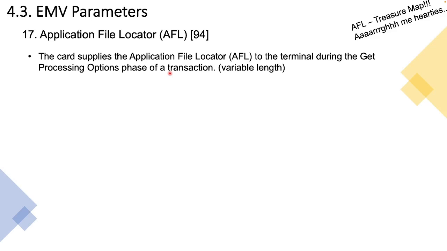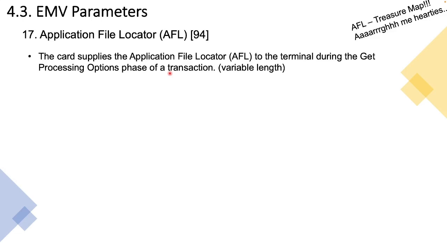I need some information from you. So here's my shopping list. I need you to please fill out the shopping list and send the information back to me in the order that I requested it in. Okay, so that's how the card would get the information in the terminal, right?